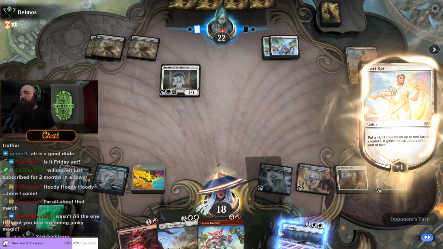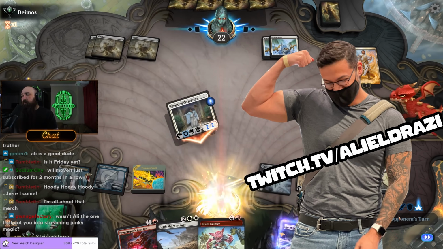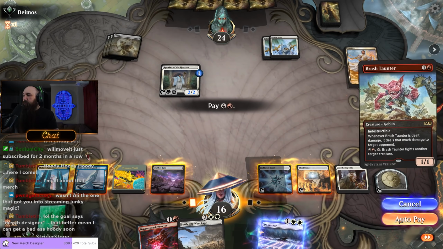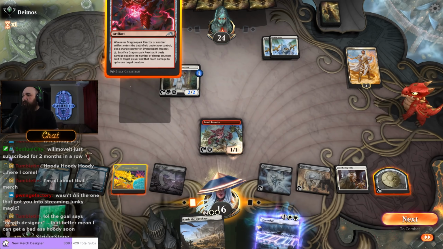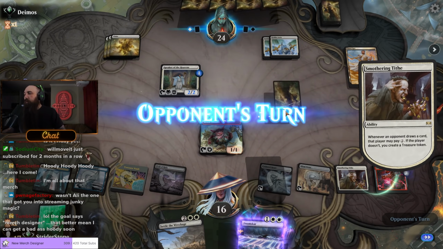Yeah, Ollie was the one that got me into jank magic. And... I kind of want a Brash Taunter here. I want to do that though too. All right.